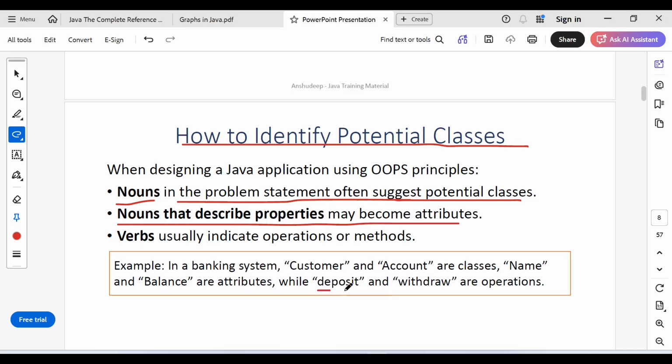Here deposit and withdraw are verbs, which means operations or methods. That is how, by reading a requirement, you will start gleaning this information: what stands as a noun and can be mapped to a class, what can be taken as a property, and what are the verbs which can be implemented as methods of the class.